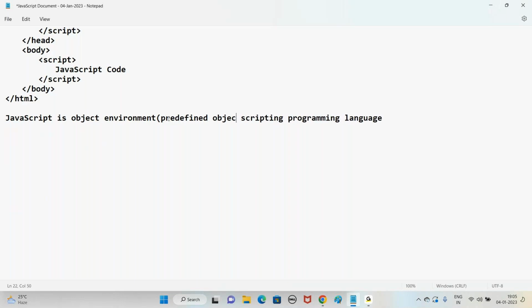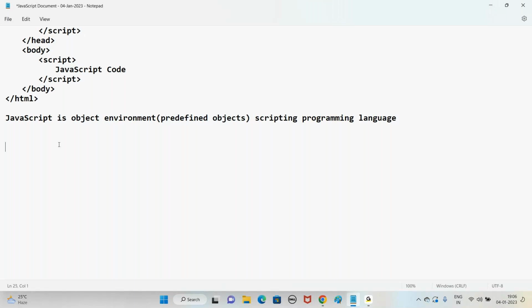When you take Java or C++ or .NET or Python, all these are object oriented. The meaning of object oriented is we can create our own classes and our own objects, but JavaScript is object environment, meaning it comes with predefined objects.